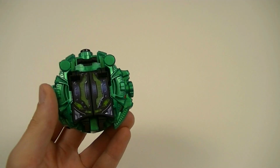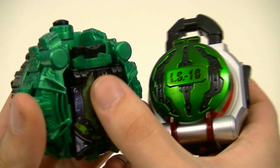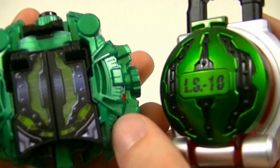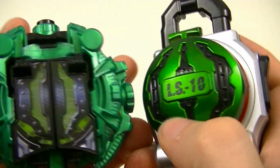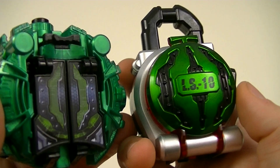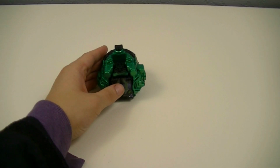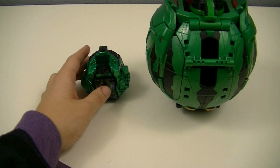However, this also bears some resemblance to the Suika Lock Seed. As you can see, the stickers here actually pretty well match up with the pattern on the actual Suika Lock Seed, even down to the metal studs running along the sides. Of course, for the proper comparison, we'll need to bring in the proper Suika arms.